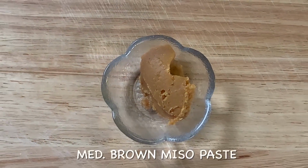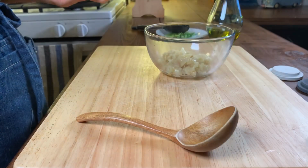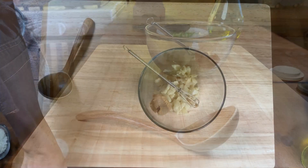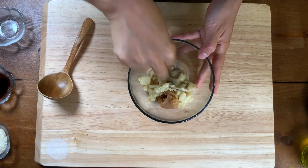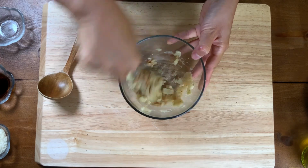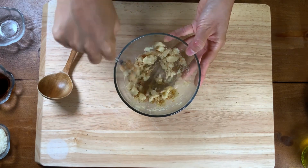And here comes the miso, and we're gonna add that miso to our garlic squeeze in the bowl. A pinch of black pepper, but not salt this time. We're using a medium brown miso, which is about medium salt level and a little bit sweet.